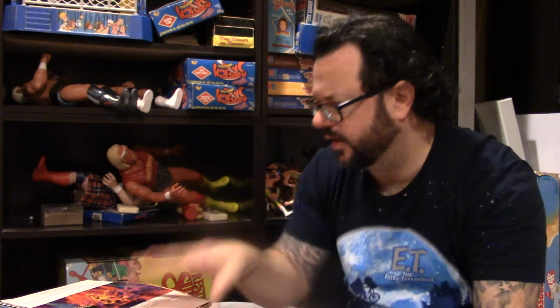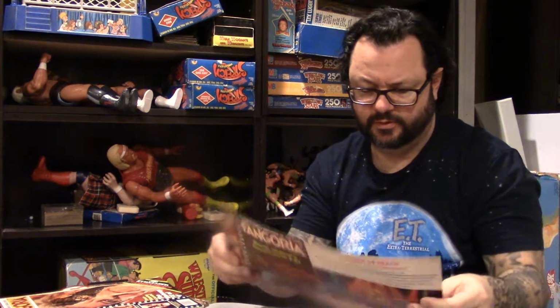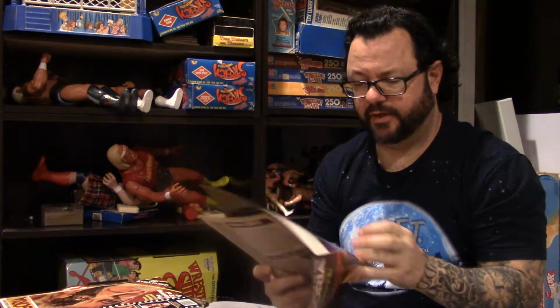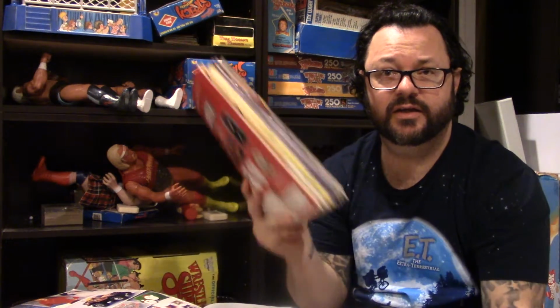We got those. What do we got? We got a Fangoria cover. Yeah, so we got the magazine. All right, definitely you keep Fangoria. The cover's come off of this one for some reason. Of course, it's a poster. But it's not the full poster, so I don't know. Fangoria magazine, yeah, you gotta hold on to that. Second one. Then one called Toxic Horror. Sure, why not? Then we have a classic 80s Dynamite magazine. Absolutely adore this. So I'm going to try not to bury these because I want to go through these.